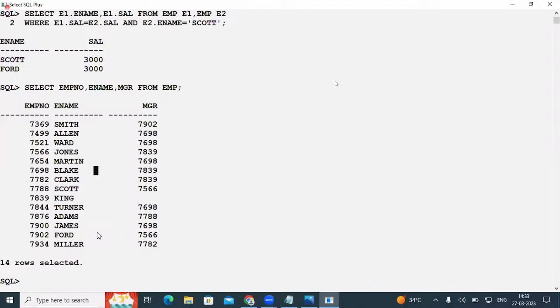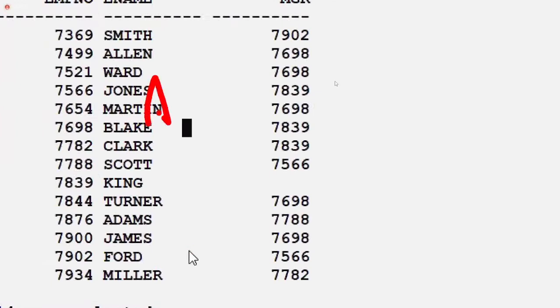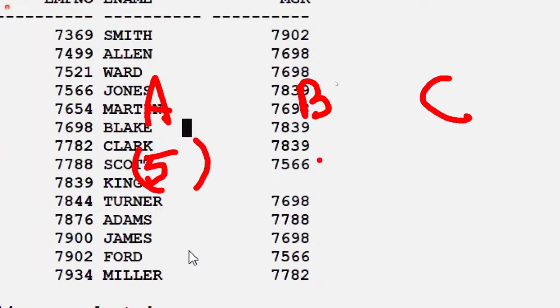Question clear na? Yes. So for example, in a company, what will happen? Teams are there. Okay. So team A, team B, team C. In A team, there are 5 employees. In B team, 5 employees. C team, 5 employees.